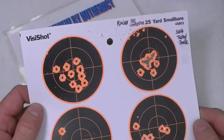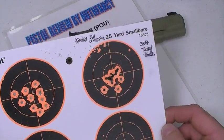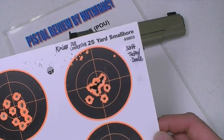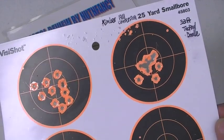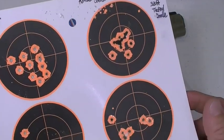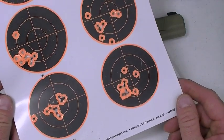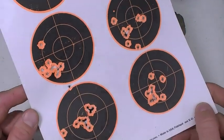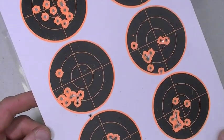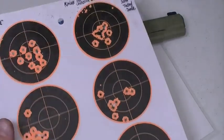There's a Kimber. This is at 11 yards or 33 feet. This is shot by my son, by the way, Tactical Doodle, and I thought he did a good job with it, and that's why I'm rolling it in front of the camera, because I think it's representative of what the gun can do. I think this is handheld, not from the bench. Had he benched it, it would have been even better. And for my eyes, those little black circles are a little bit harder to see. I would have needed some bigger ones, but he did pretty good. Look at that group right there. Okay, excellent. Excellent accuracy out of the Kimber.